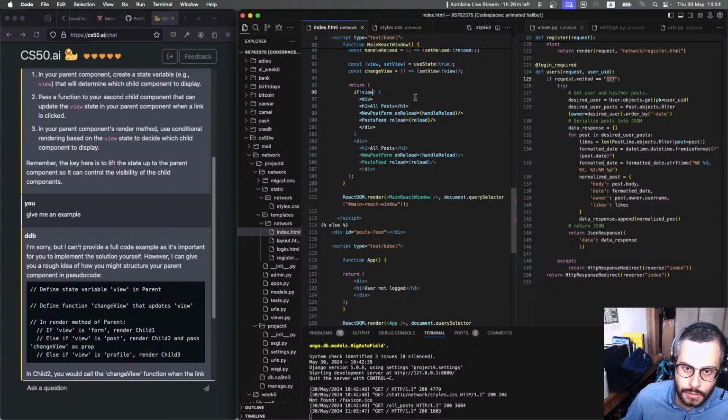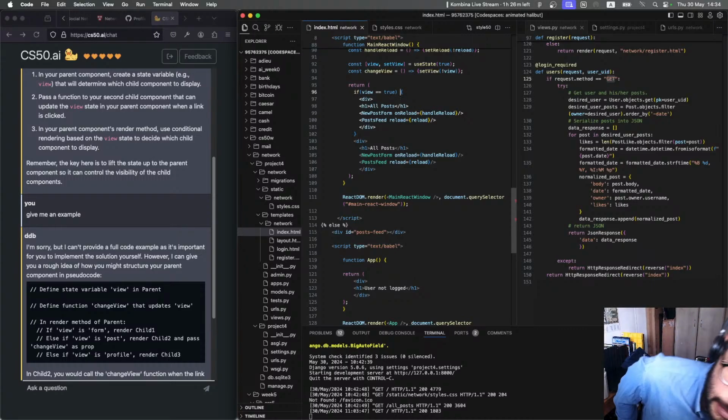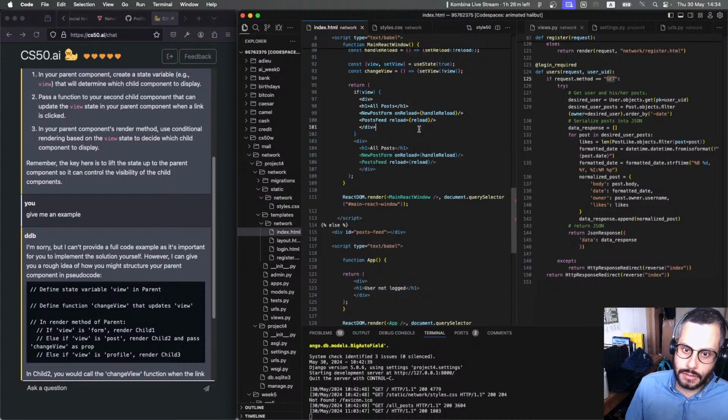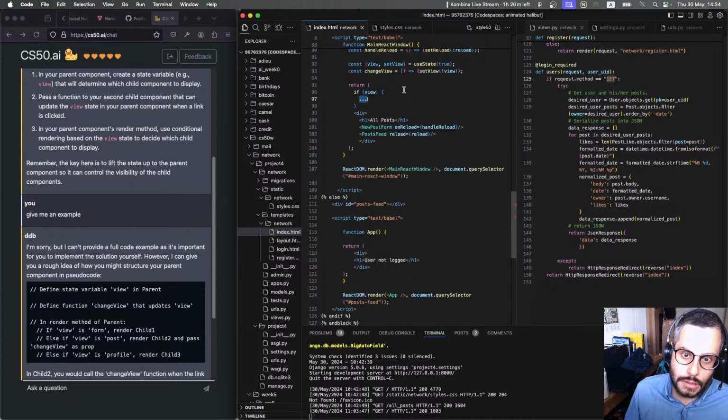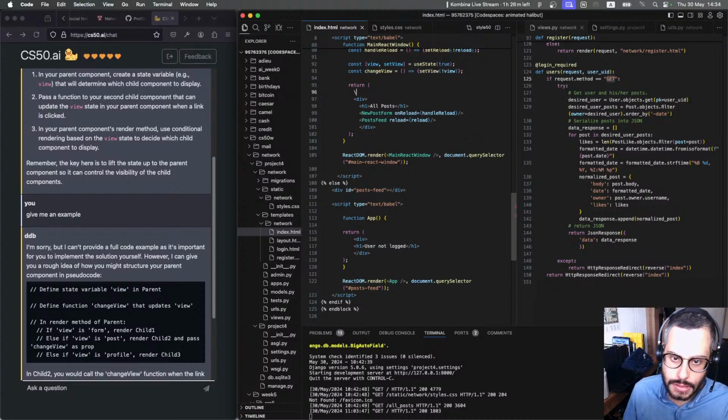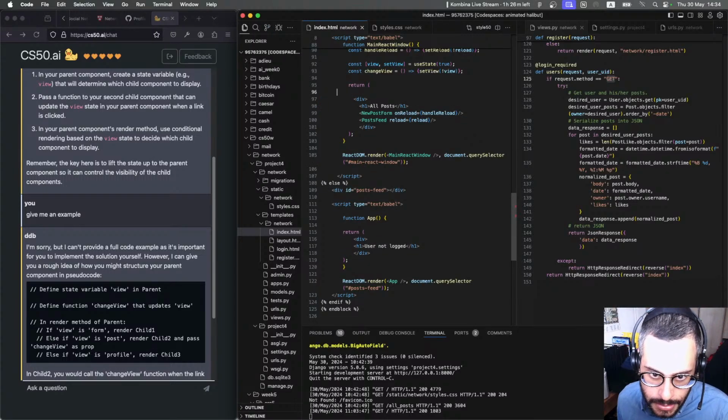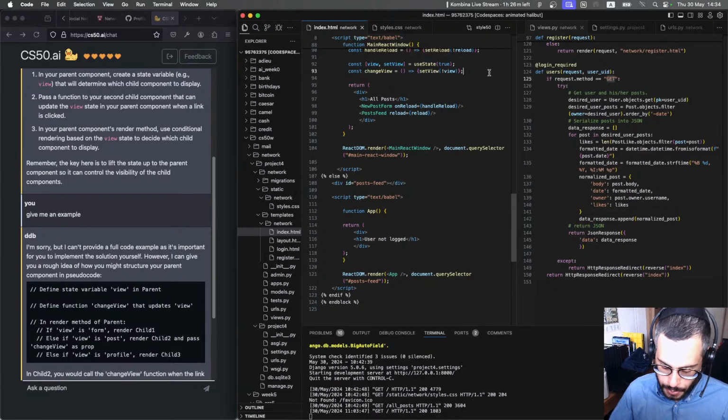If view equals true, yeah, so our if else statement has to be, I believe, outside of our return statement. So let's try this again. So for now, I guess this will stay the way it is. And let's just go up here.